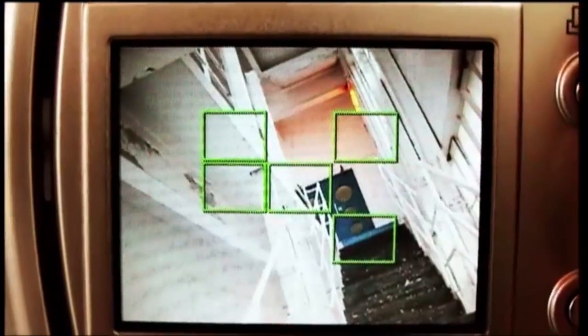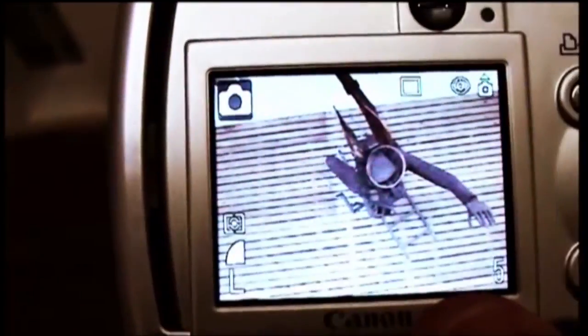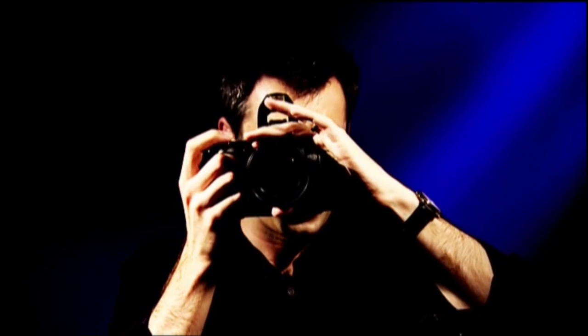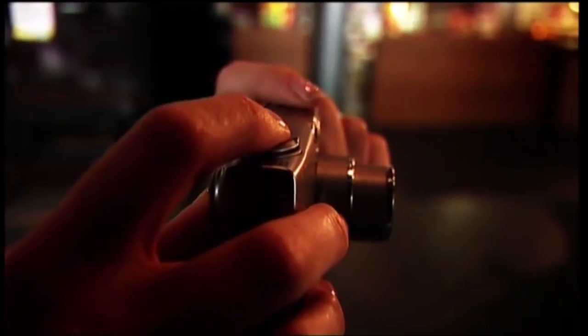The main problem with both types of autofocus comes when there are several objects at different distances in the frame. Normally the camera will focus on the closest or the biggest object in shot, and that might not always be what you want. So if you're having trouble getting the right things in focus, try the following tips: put the subject in the centre of the frame, half-press the shutter button to lock the focus, and then reposition your shot to a more pleasing layout. The more you zoom in, the less depth of focus you get. If you want several things in focus at once, make the shot wider — then everything comes into focus.